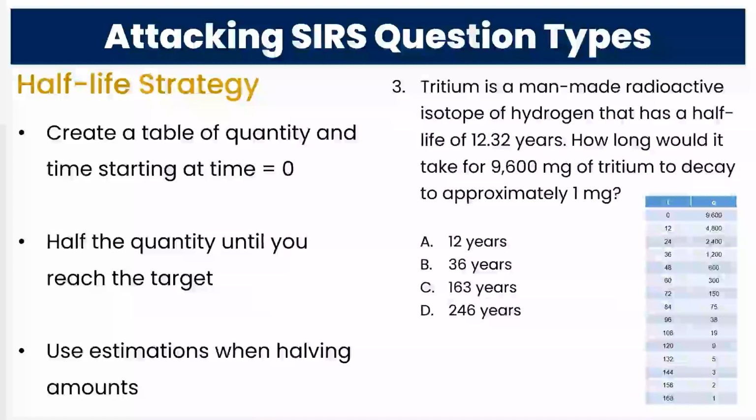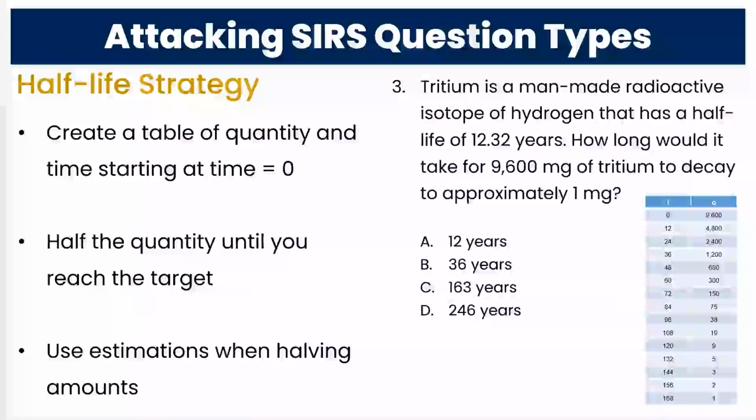Start at time 0, put the original quantity, 9,600. And then every timestamp, every half-life, and notice what I'm doing here. What kind of math am I doing here? Am I rounding or using exact numbers? I'm rounding the bejeebers out of it. So 12, exactly, I'm doing fast math. So I got 0, then 12, then 24, then 36. I'm ignoring that 0.32. Then I go 9,600.